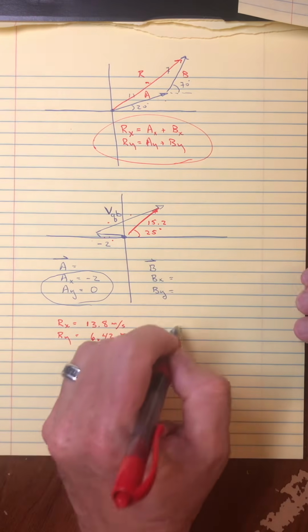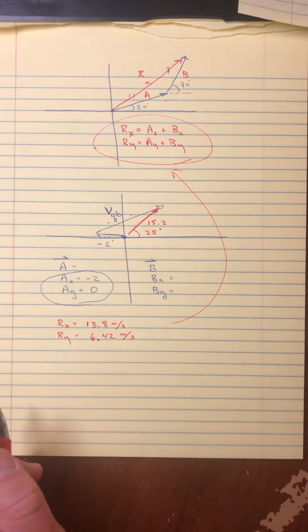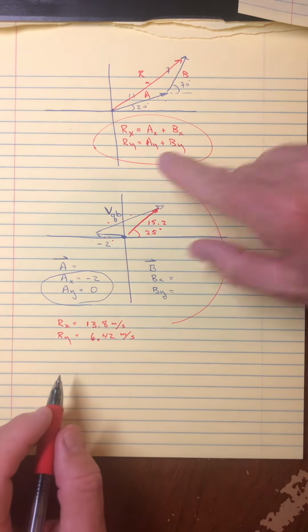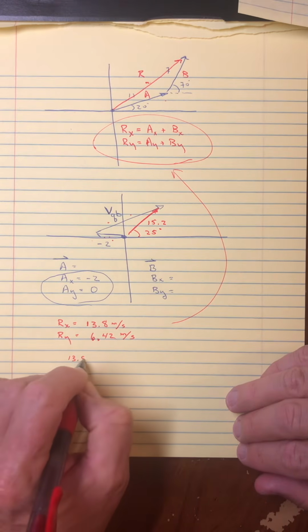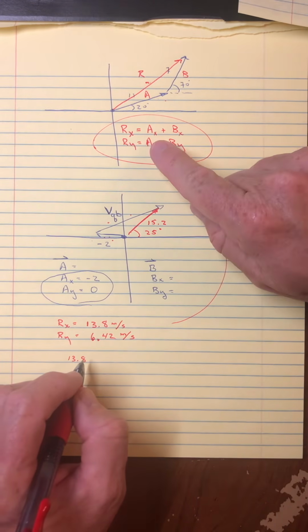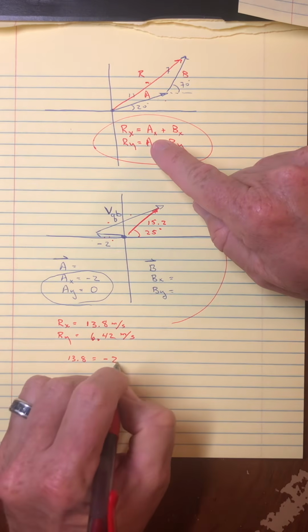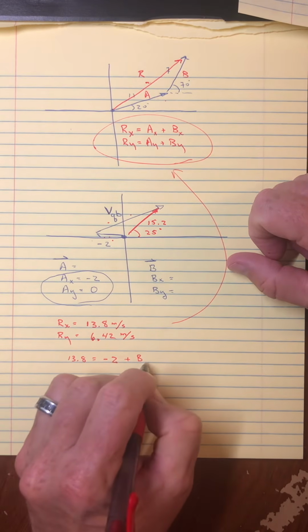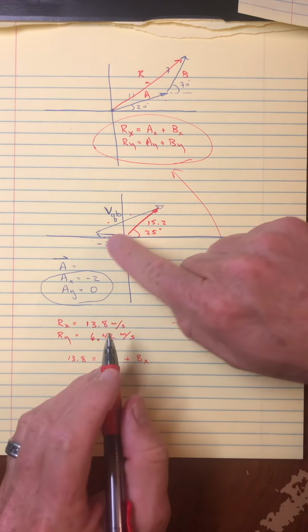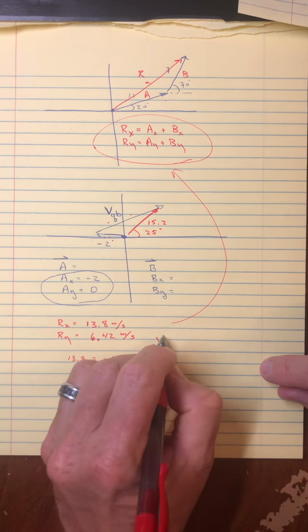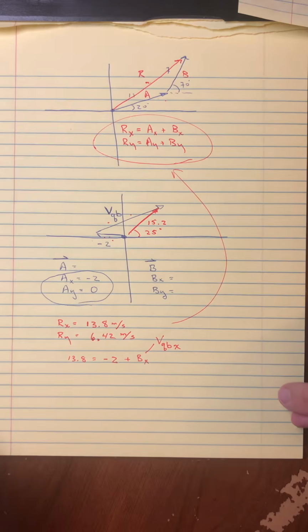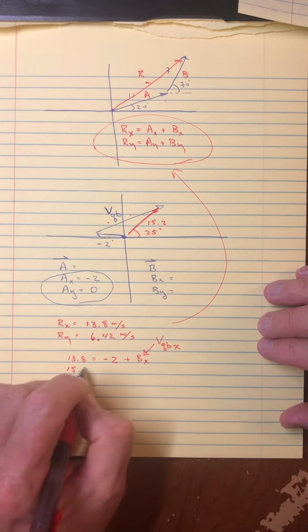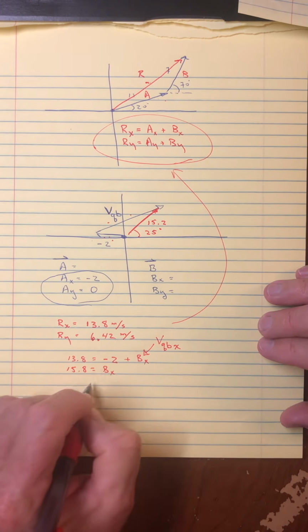Okay, so now I can use the stuff that we talked about in class. And that would be taking the resultant in the x, so 13.8 right there, and then the -2, and then the unknown x, well, that is the velocity right there, velocity of the ball from the quarterback in the x direction. And moving this to the other side would give me 15.8. And hopefully conceptually that just kind of makes sense.